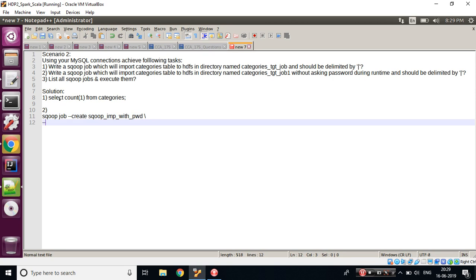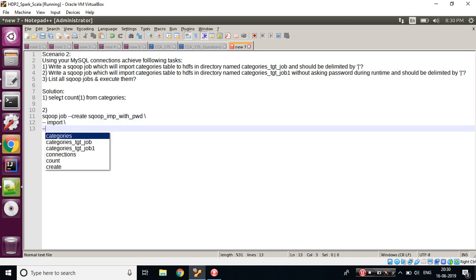Then hyphen, here you need to take special care. After the hyphen you need to give a space and then write import. Then you need to connect to your JDBC connection: jdbc:mysql://localhost, then 3306, which is the port number, and I'm connecting to my retail database.